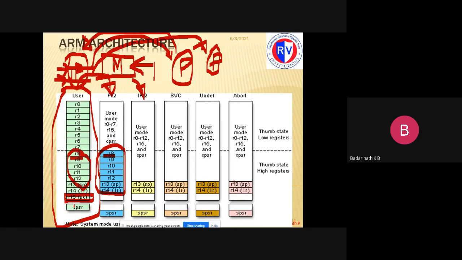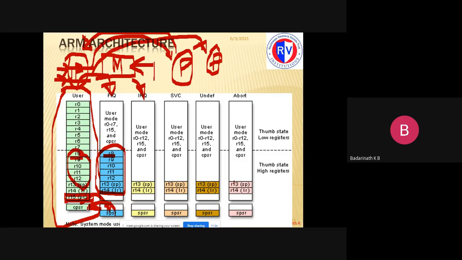For that, every mode is provided with a register to store the contents of CPSR. So let's say I go to the FIQ mode, store it in the SPSR for a moment. Now use the CPSR to store the status of the new program. Once you finish this, copy the SPSR back into the CPSR and start executing the program wherever you left it. Then the old contents, whatever you noted down on the paper in the CPSR, will be there, relevant.